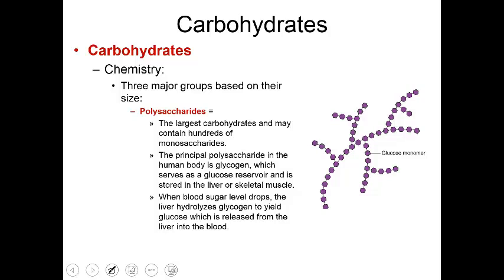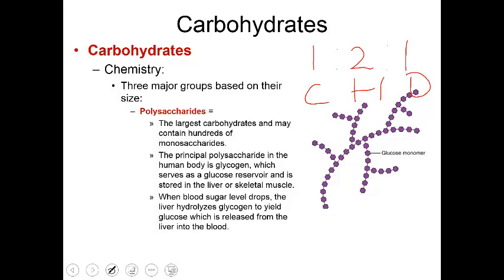Carbohydrates that have more than 3 monomers are referred to as polysaccharides. Polysaccharides can be either 3 monosaccharides or hundreds and thousands of monosaccharides, but the formula remains the same. You will still notice that the carbon to hydrogen to oxygen ratio is 1 to 2 to 1. Again, that is 1 carbon to 2 hydrogens to 1 oxygen.